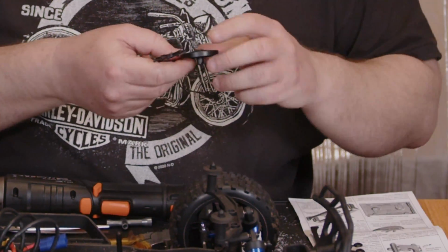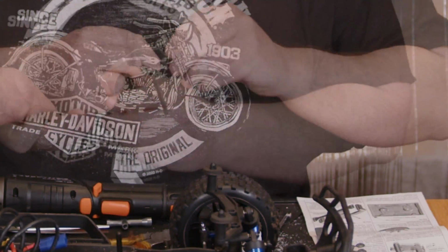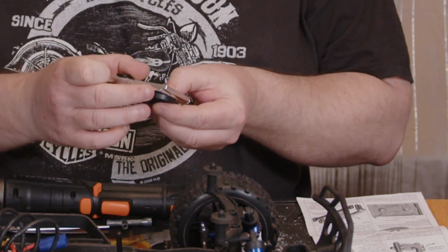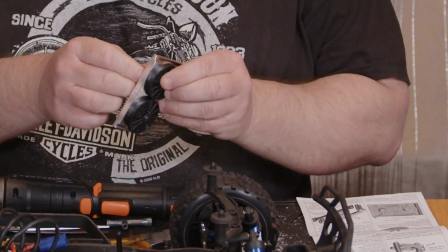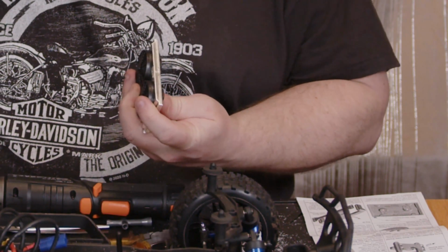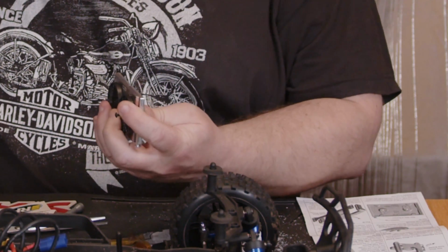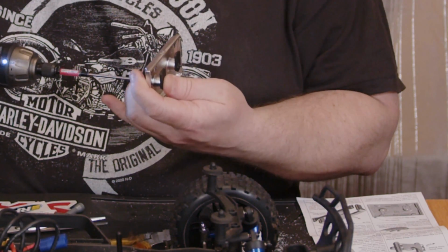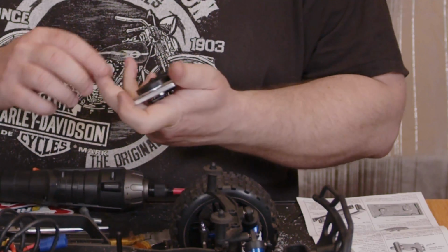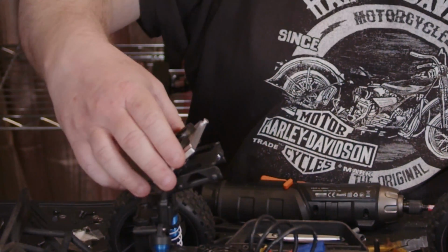So we need another fan shroud, another fan, and one of the little locking feet. So we want the fan with the blade sides facing forward, drop it through. You've got the little mark where you snapped it from the tree that it's on. We put that in. We then drop a locking nut in, and then we get one of the longest screws and we put that through. And you don't want to over tighten these, because you do still want it to be able to move. That should be both of them.